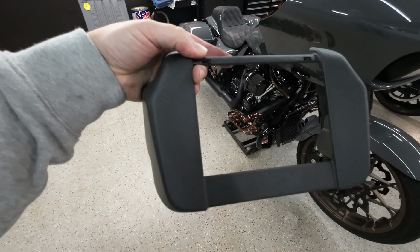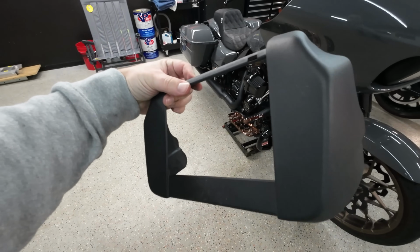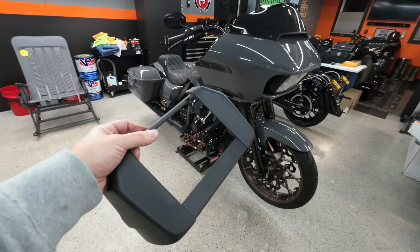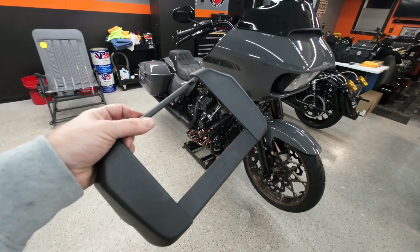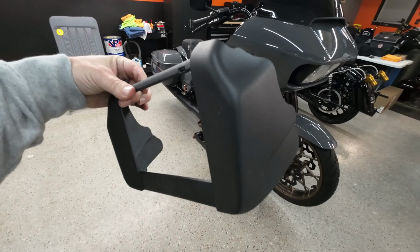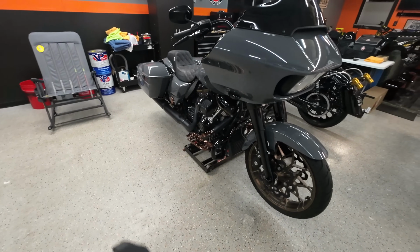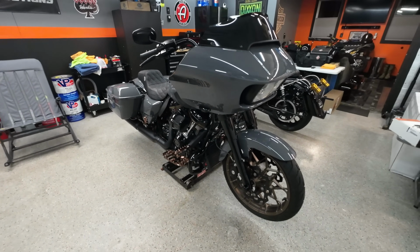And actually I did order the painted chin spoiler in gunship gray for this bike. It's just not in yet, so we're not going to be able to install that today. But I just wanted to throw that in there. You can order that from the Harley dealer as well. If you don't like this flat black shroud piece, you can get a color matched one right from the Harley dealer, right from the catalog. So make sure you guys check that out if you're interested.